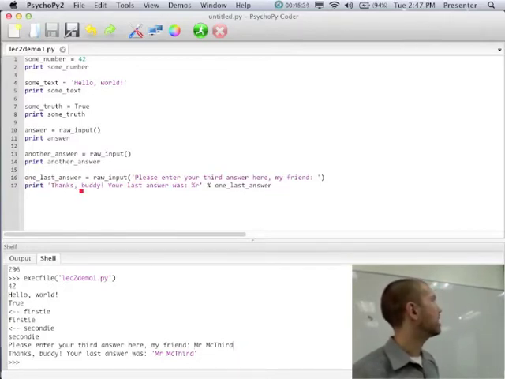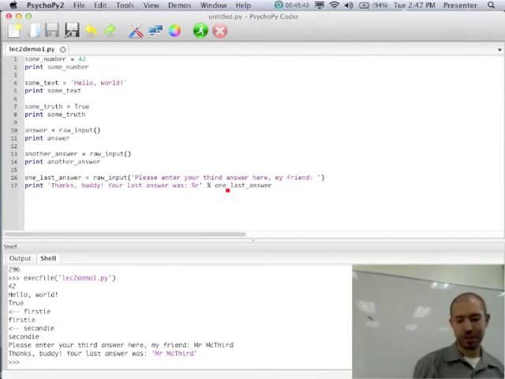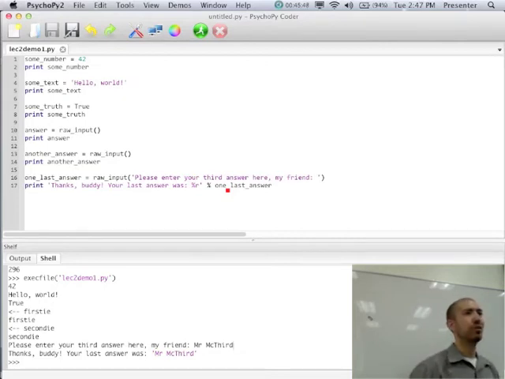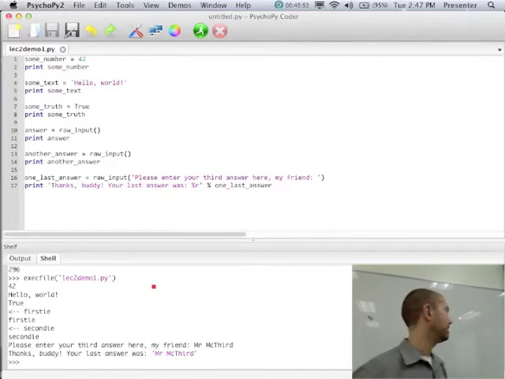And then what's happening here in this line? So we have printing, thanks buddy, your last answer was. So it prints everything literally up to here, and then we've got this weird %R, and the string is done, and we have a %, and one last answer. Now I think this kind of gets into one question on your homework, so we don't need to explain it right here in class, but you can kind of see roughly what's going on here, hopefully, right? So some of this is printed literally, and then it looks like something else is happening. So we'll let you kind of think about that.